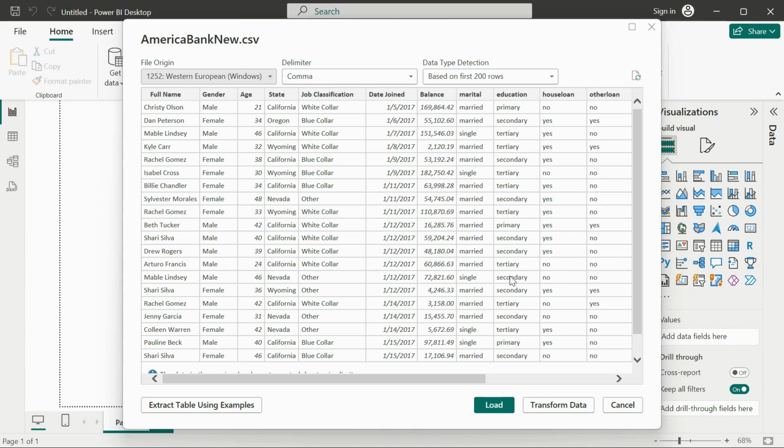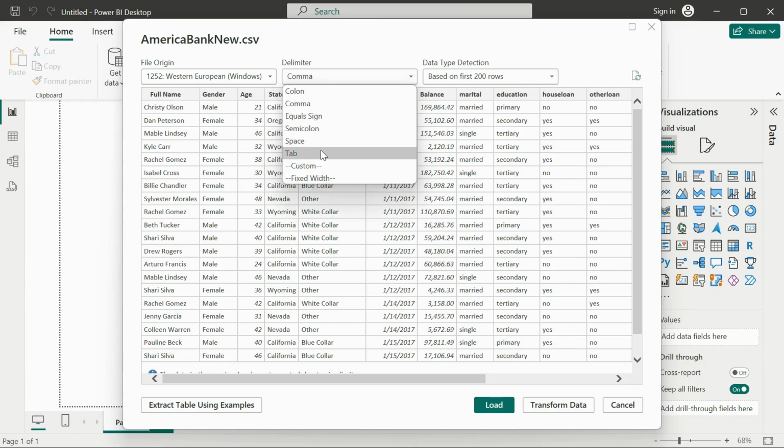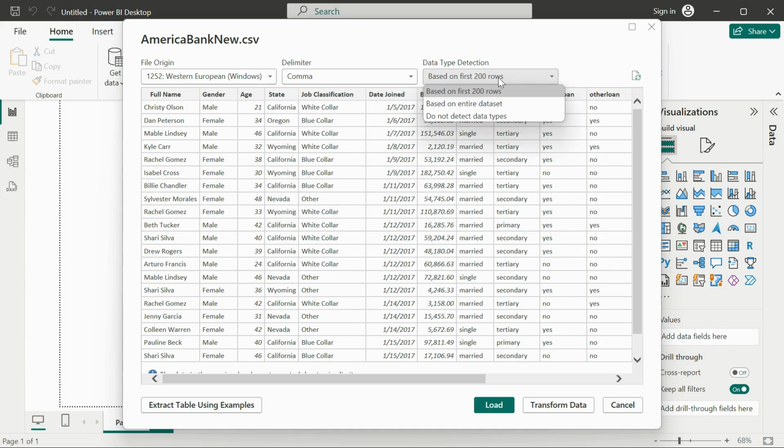Once Power BI reads our file, it shows a preview of the data just like this. Here the delimiter is comma. Power BI normally detects the delimiter by itself, but you can always change it to a different one if you are assigned one. It shows the records based on the first 200 records.